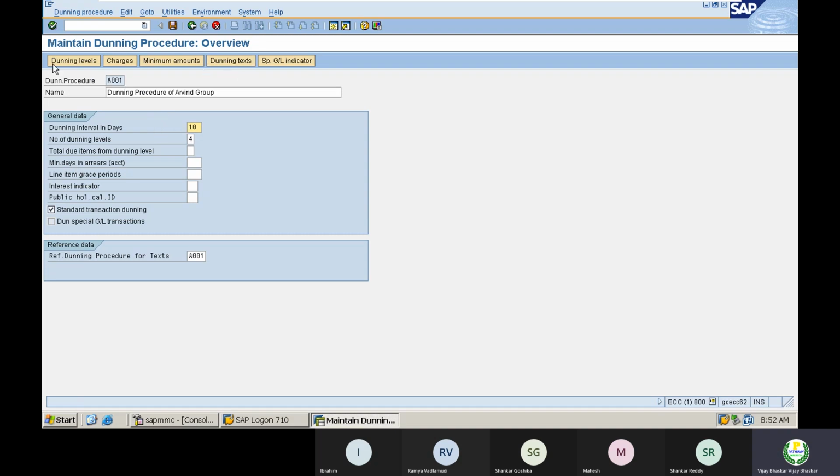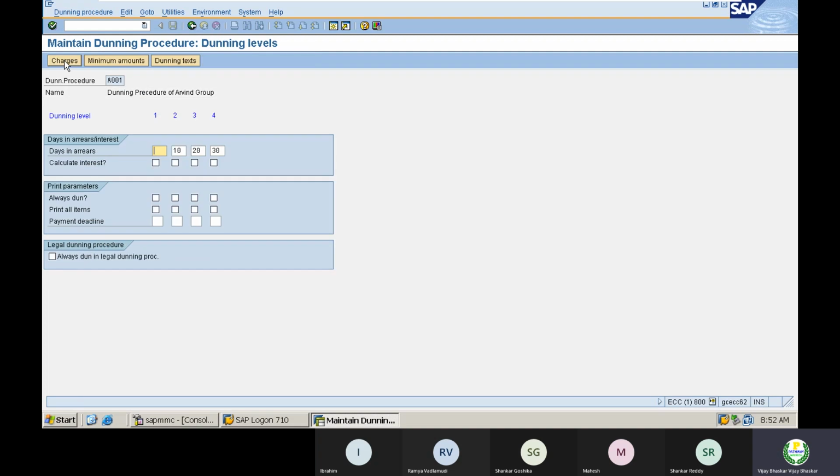Then again, go to the dunning levels. We have maintained the dunning text. Come to the dunning levels. Now you can see 0 days here. You can see the 4 levels which we have obtained. The option is 4 levels we would like to go through. From these 4 levels, level number 1, if I run it today, after 10 days the system will run again automatically. But in real time, this dunning will be set up as a back-end job. The system will automatically run the job and release it when the due date comes, without manual intervention.